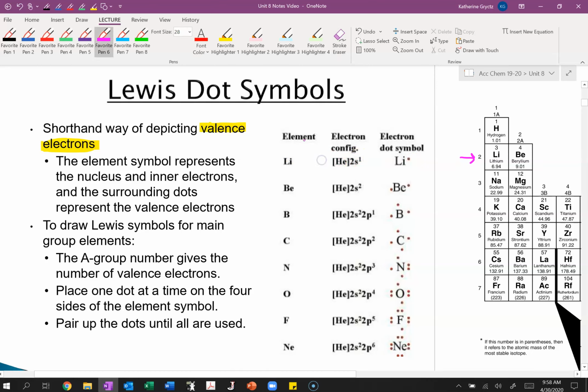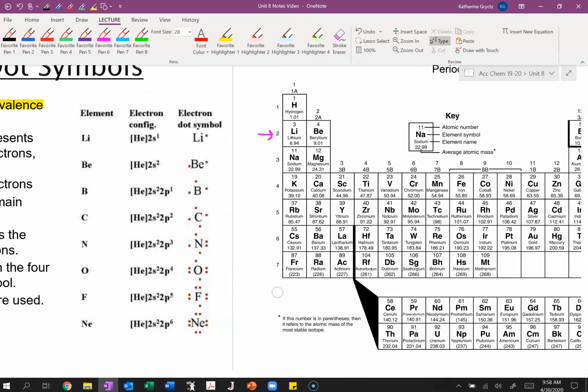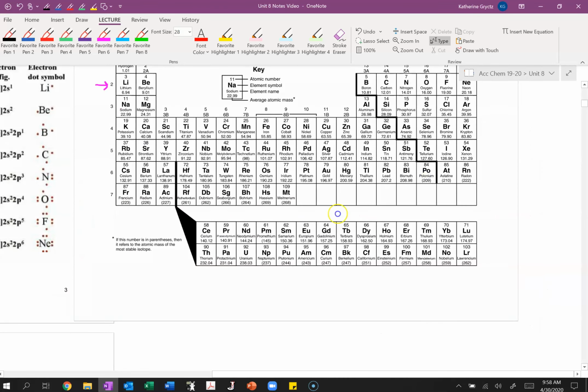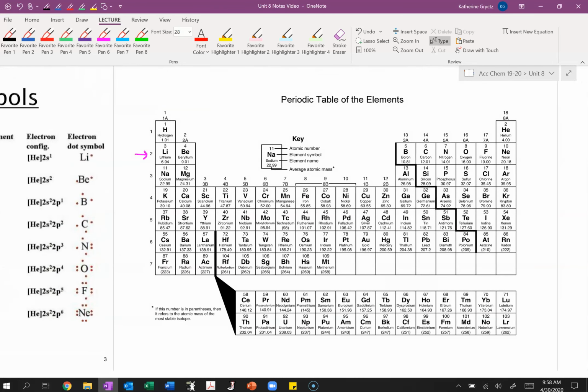So we proceed through. I have shown the 8 elements in period number 2, and seeing what happens to their valence electrons. So I've listed their valence electrons. And so one nice thing about how the periodic table is arranged, if we look at this, we're going to be able to count their valence electrons a little quicker than writing out their electron configurations, even condensed. And so if you look at the number of valence electrons, for lithium we've got 1, beryllium we've got 2, boron we've got 3, carbon we've got 4, nitrogen we have 5, oxygen we have 6, fluorine we have 7, and neon we have 8.